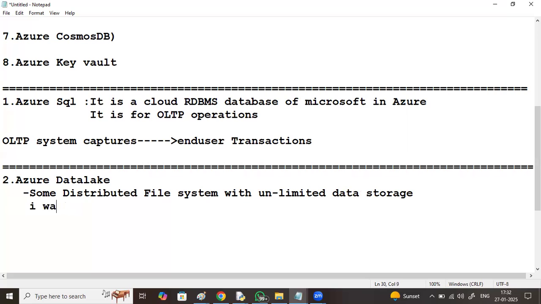I want it in cloud. That is Azure Data Lake. It is a distributed file system with unlimited data storage in the cloud.